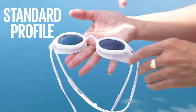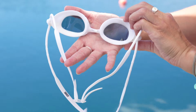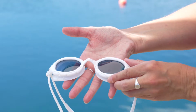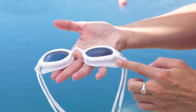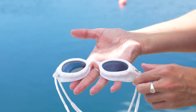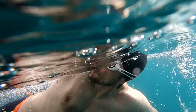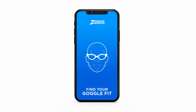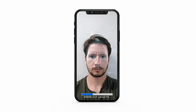A standard profile goggle, like the regular size Predator, is designed for the average size face and offers a larger gasket that fits on the outside of the eye socket. Outer eye goggles offer a wider depth of vision and are often preferred for longer endurance swims due to their comfort over a longer swim session. If you're unsure whether you are best suited to an inner or outer eye socket fit, you can use the Zoggs Goggle Fit app to scan your face and find out.